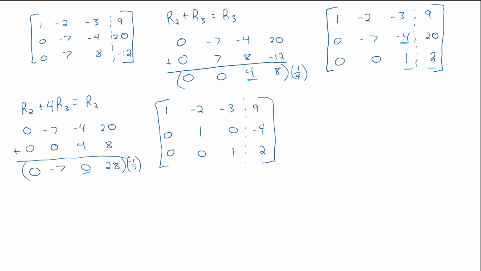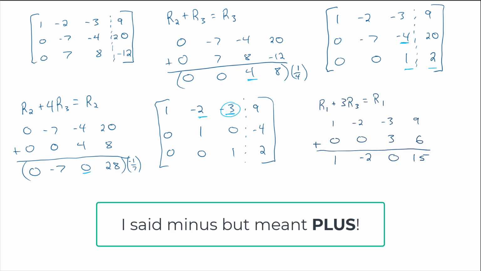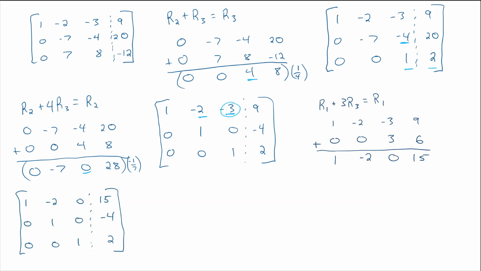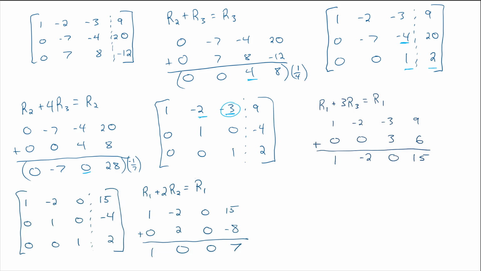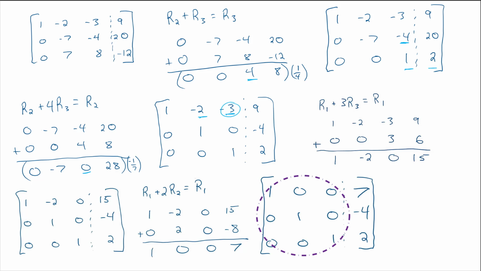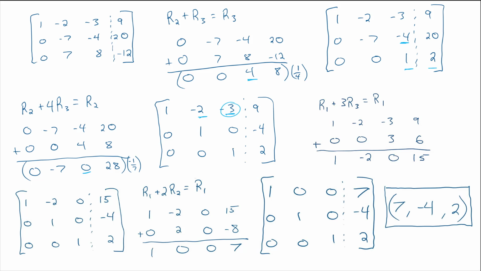Okay, so now I got to work on these 3 and this 2. So first let's tackle the 3. I've got row 1 minus 3 row 3. That's going to be the new row 1. That takes care of the 3. Now I want to work on this 2. So I'm going to say row 1 minus 2 row 2 equals the new row 1. And when I do that, I see we do get rid of the 2. So now, awesome, the left-hand side looks like our identity matrix. It looks like it is in reduced row echelon form, and we can write our final solution like so.